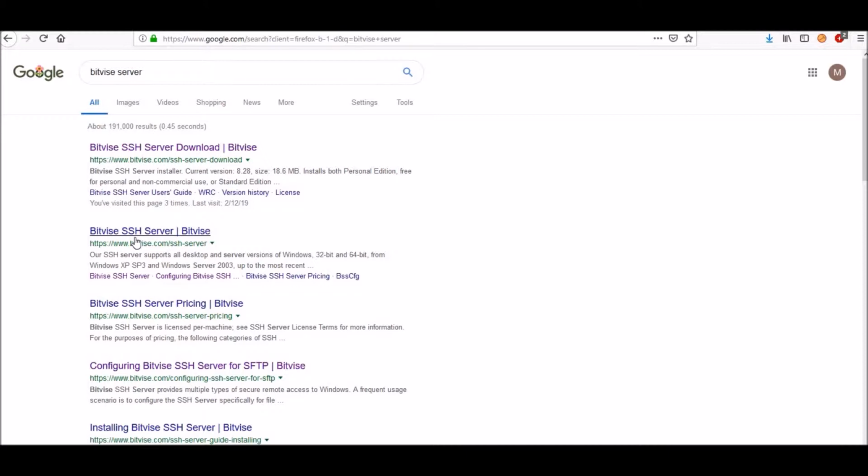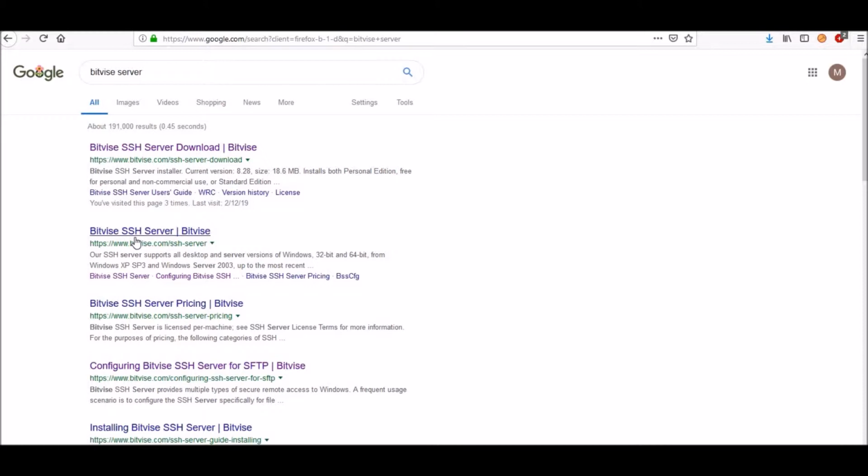SSH is a secure shell. It's an actual tunnel, but you can shove other protocols through it, such as web data, FTP data, email data. You can route a lot of data through this encrypted tunnel, so it's actually really nice. That's another reason why I like the Bitwise client, because you can push web data through that client and connect it to your server at home, so you have an encrypted tunnel. You're taking charge of your own security.